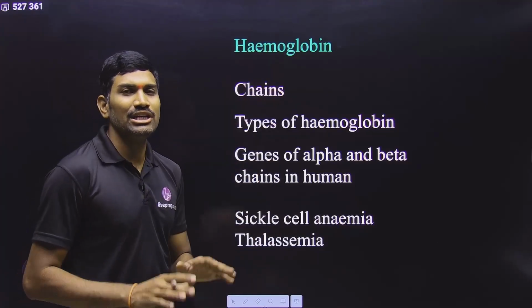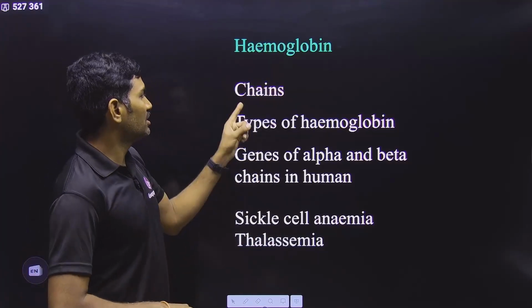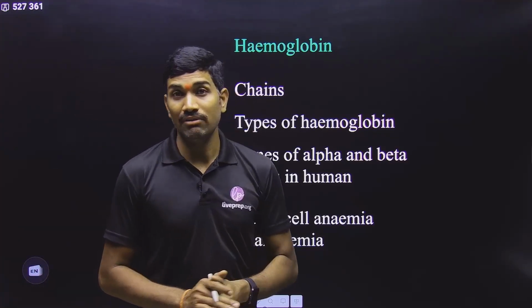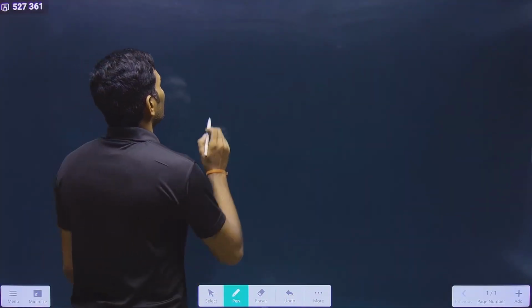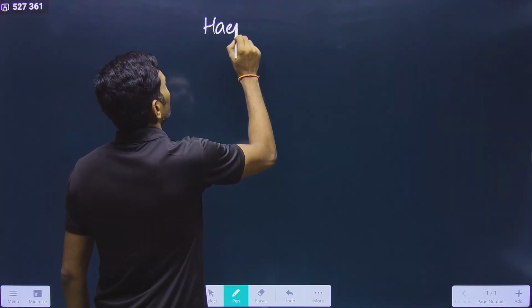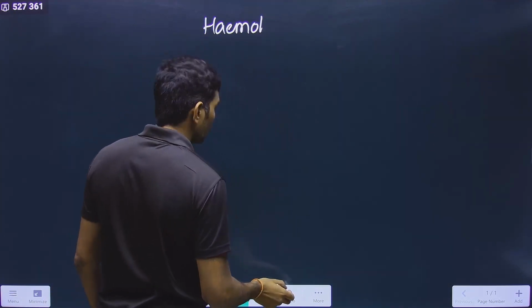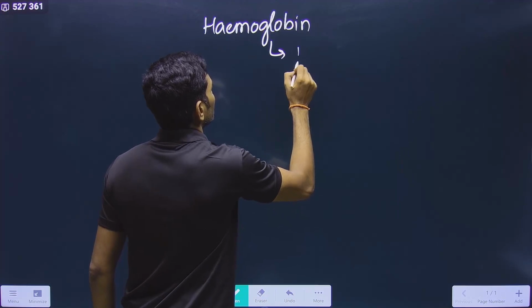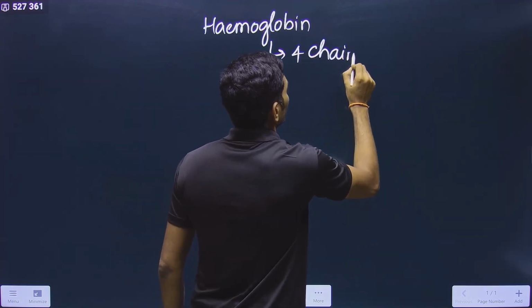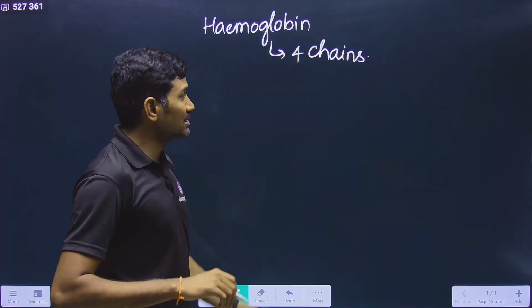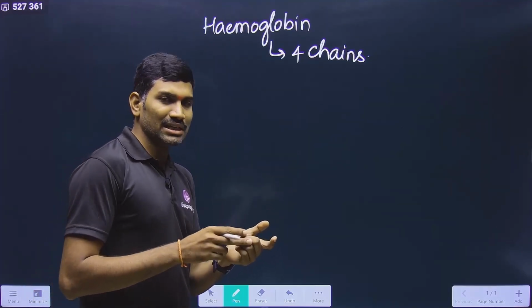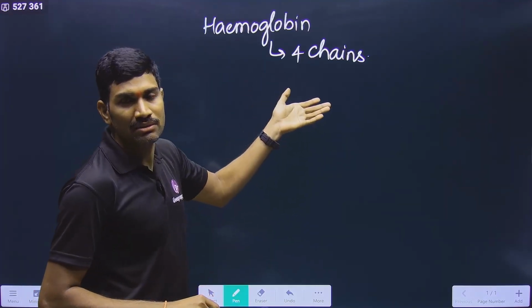For the hemoglobin, we need to study some important points. What are the points that we need to study? What are the chains that are present within the hemoglobin? I will tell you this information point by point, so please try to understand this. So generally we are studying about the hemoglobin here, and this hemoglobin has 4 chains. Out of these 4 chains, please remember, in the biomolecules, when we studied about the protein primary, secondary, tertiary, quaternary structure, there we used this name.